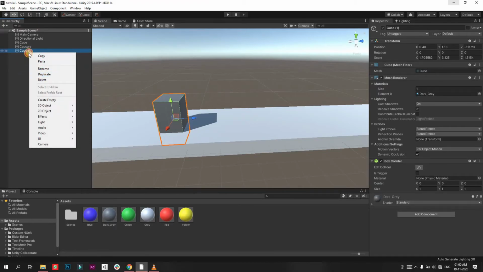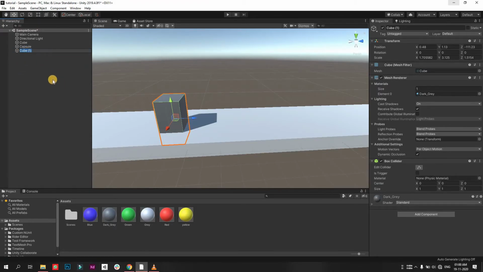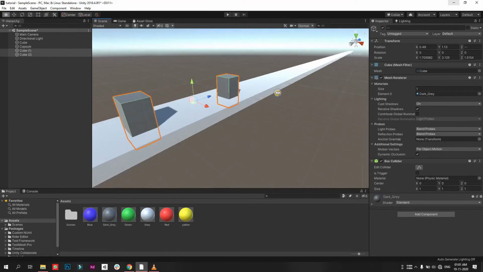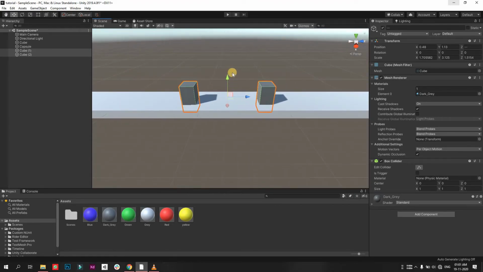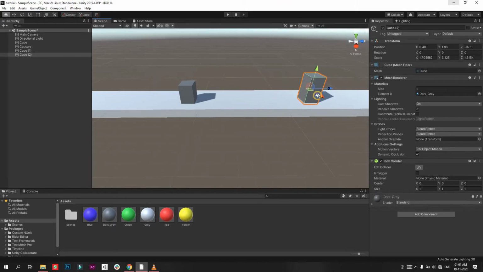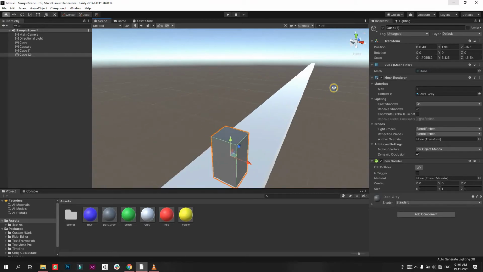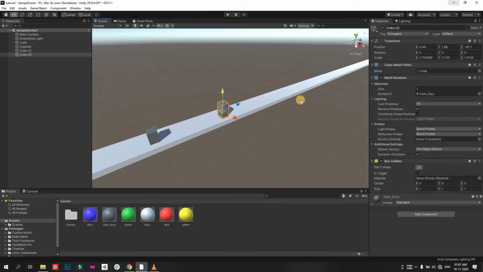And to duplicate a cube, what will we do? We can do it from here also, and we will press Ctrl D. Now it is duplicated. I will pull it here, and you can see there are two cubes now. Let's differ them by height. I will increase height of this and a little gap here, and like this I will make some more obstacles.